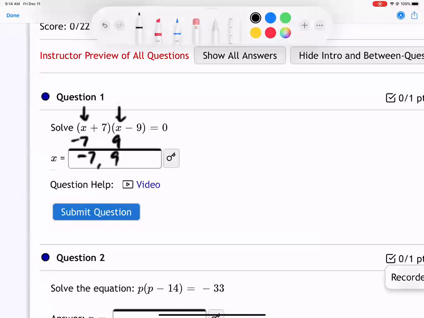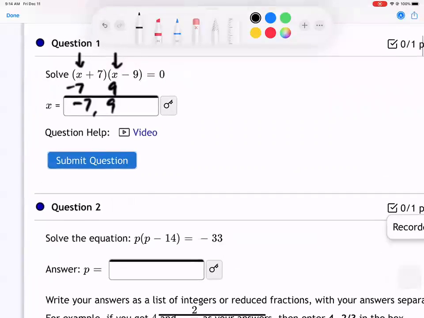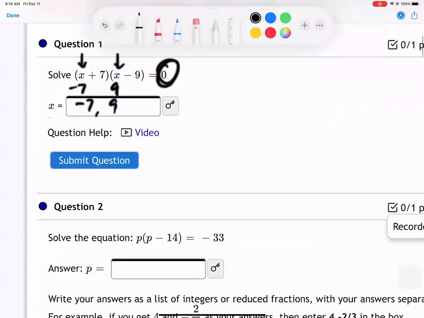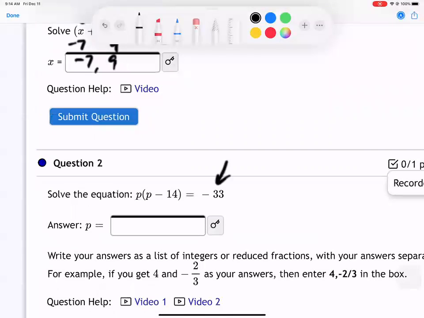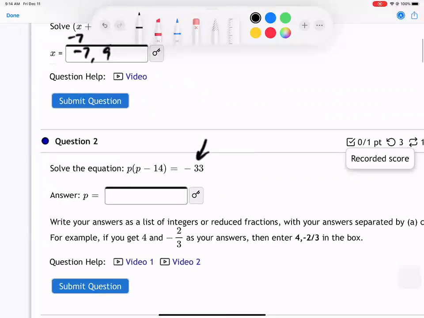That's why we factor. We factor because it's a fast way for us to solve for zeros. Super duper fast. The second question here, this trick only works for solving for 0, okay? This trick only works for solving for 0 because this next one here is not solving for 0. So we're going to have to rewrite this.